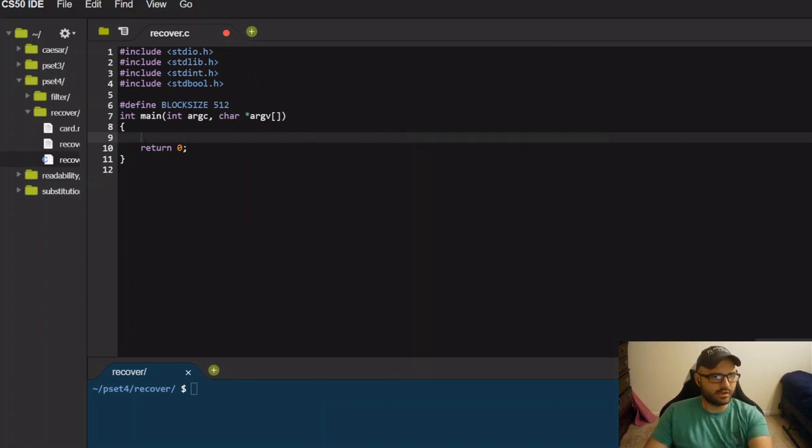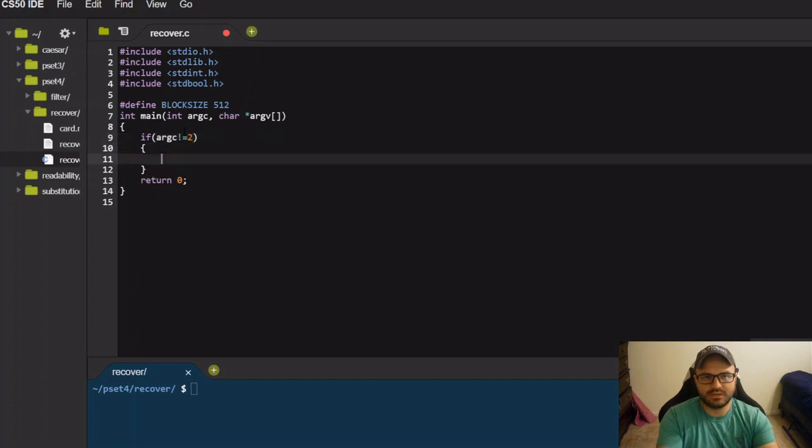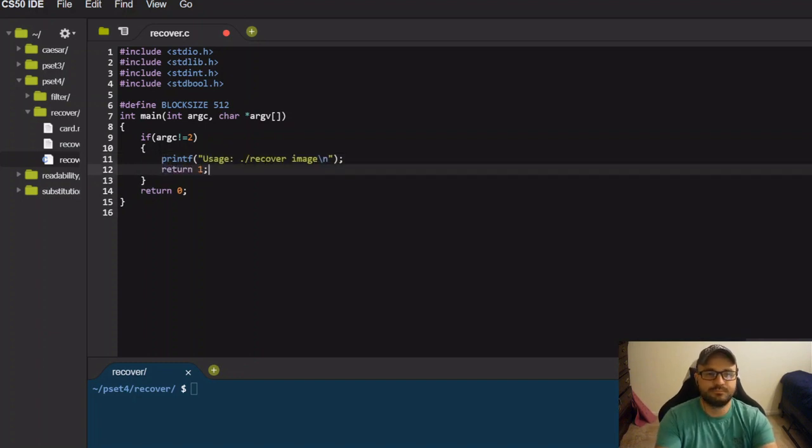Right off the bat, we come over here, and it's just like we've done on our other programs. We're going to check to make sure that they are only passing in one argument. So that's going to be if argc doesn't equal 2, because we have the name of the program and then the actual argument. We want to print out the message they have, so I'm just going to copy that, and then return 1. That's just saying, hey, what we entered doesn't work, return 1.